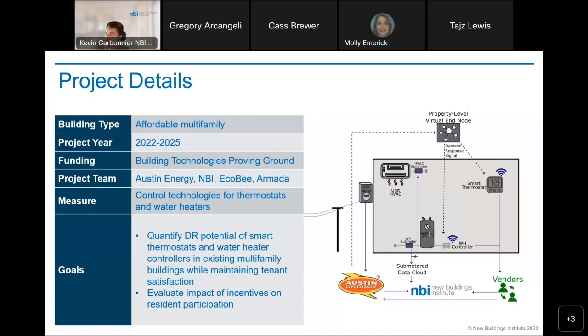And then similar for the water heater, which is something I didn't really talk about in the other case studies, your water heater is cycling on and off to maintain a temperature set point in the tank. As long as you get hot water, you don't really care, at least I personally don't, when my water heater is cycling on and off. And so if my water heater can preheat a little bit and then not heat the water during an hour or two, as long as I have hot water, it's totally invisible to me. And so if we could deploy retrofit controls on all the water heaters, that adds up to quite a large virtual battery, so to speak.